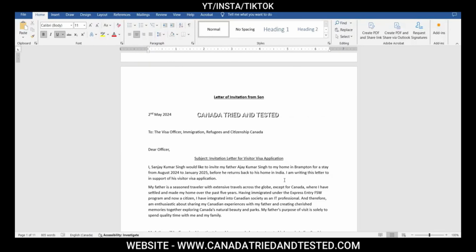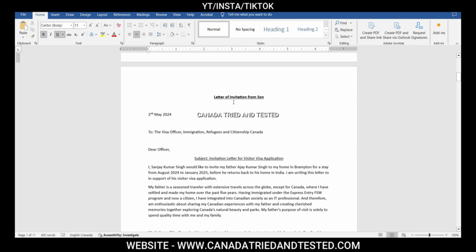So I'm sharing the exact document, the idea behind writing this letter, and you will be able to customize on your own with the logic what you have and whatever reasoning you had. So I never use any paid representative when I'm doing any of my interaction with IRCC. The website is simple, straightforward, and as long as you give them the required input, required document, there is no reason for the visa to get rejected.